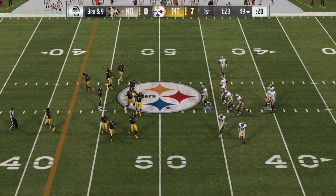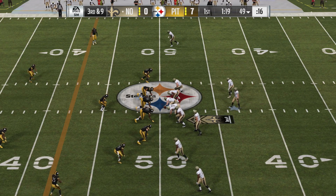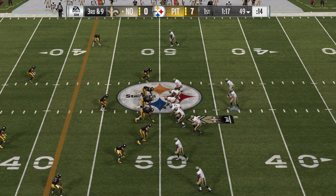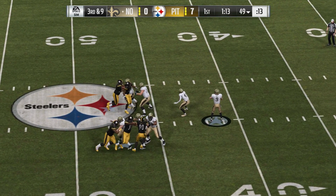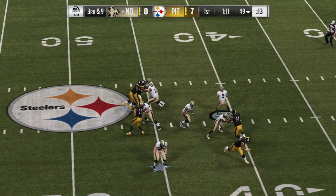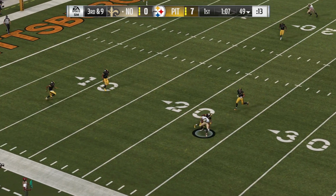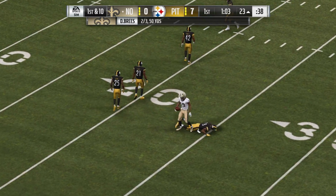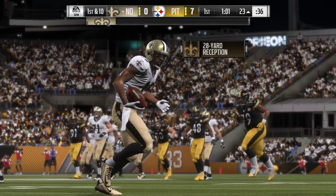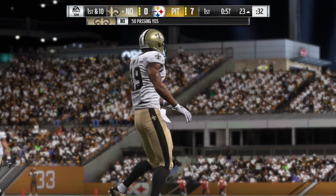The Steelers insert their nickel defense on 3rd down. Yeah, they add a DB. Ready? From the gun, it's Breeze. He'll let it fly in the direction again. It's caught inside the 25. And he goes down, but not before getting this inside the 25. A really good pickup of 28 yards.